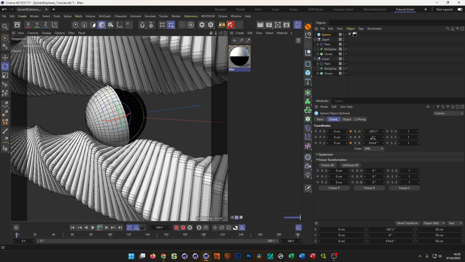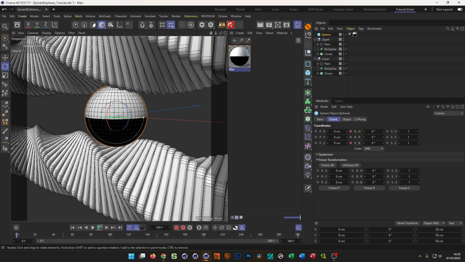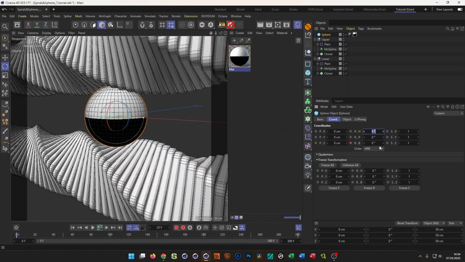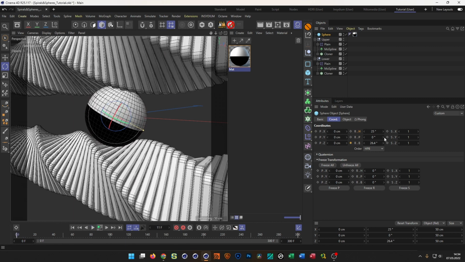I have to make here a whole 360 on the second, because otherwise it wouldn't loop. So I can make 400 frames, so this would loop slower. But no, I think I just make it with 1. And here I make, so let's say 25. Let's see what I get. Okay, minus 25.